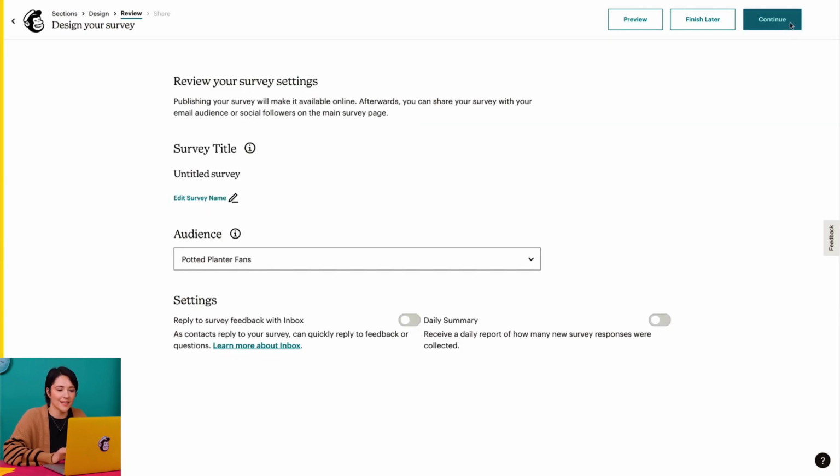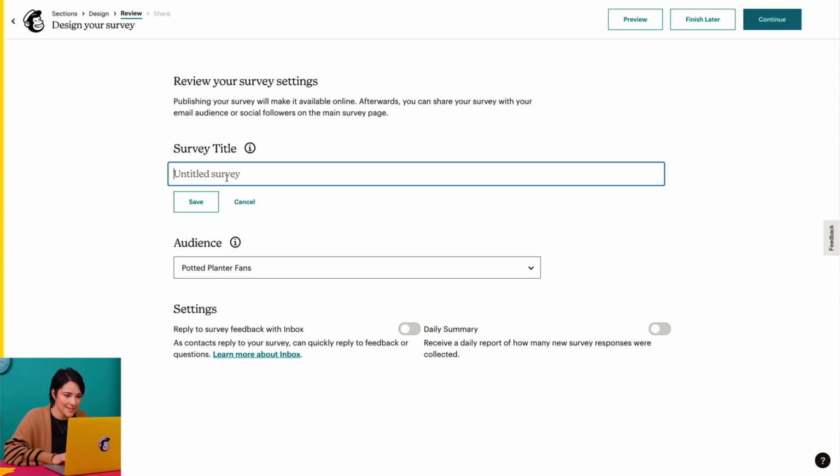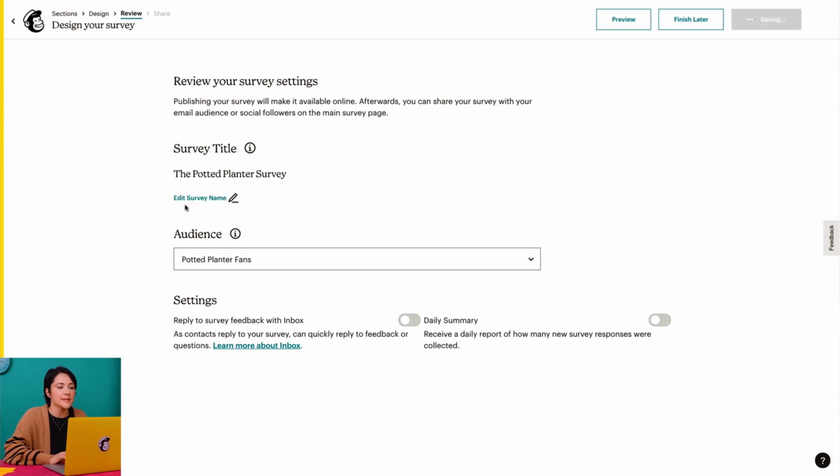On the Review Your Settings page, I'll click Edit Survey Name to give the survey a title. And this is for internal organization, so it won't be visible to respondents.